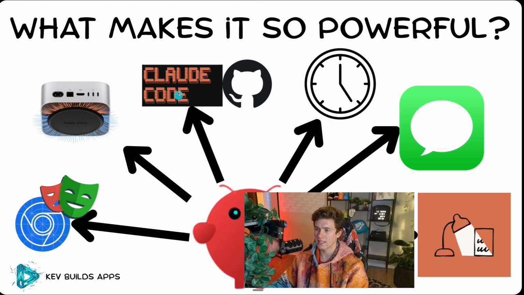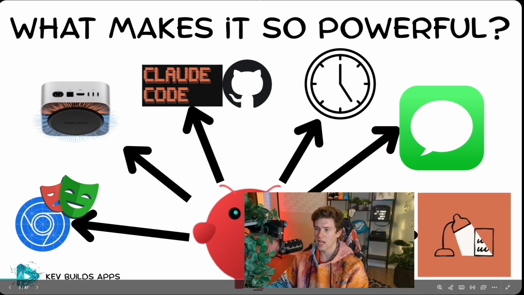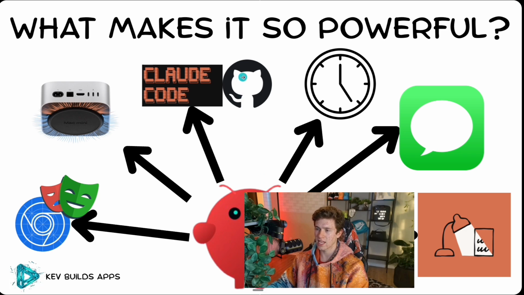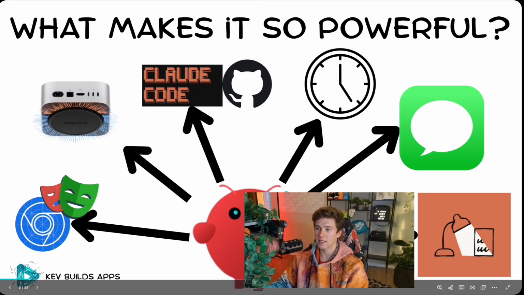Now, this relays itself into the third feature, where we can essentially be vibe coding from anywhere on the planet. Because Clawdbot has access to Cloud Code, it also can have access to your GitHub repositories. And GitHub is where all of my code bases live, for example, and so I can tell my agent here to go grab a GitHub repository and then add it to any project that we want. So this is going to allow us to, obviously, do vibe coding, but also if there's a skill that we want to give our Clawdbot agent, we could just tell it to go and get that skill, and then it can write the skill and add it in, which we'll get into in a sec.